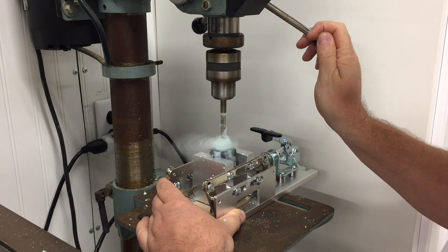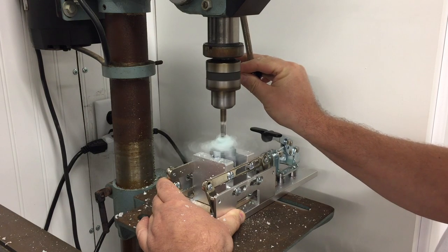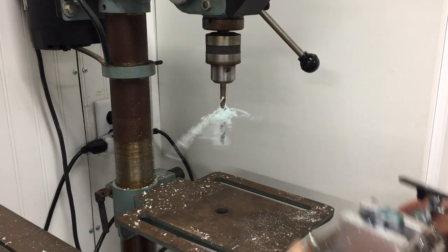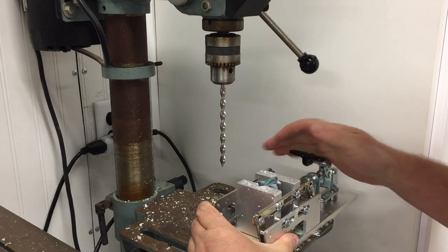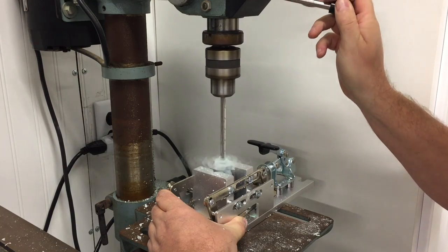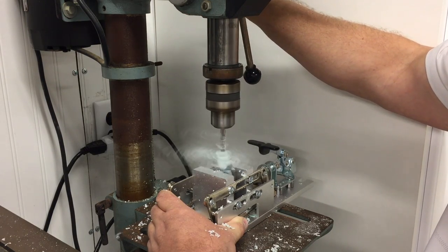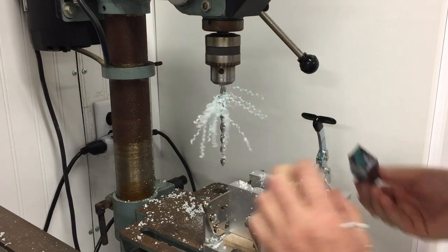After that it's over to the drill press where I'm using my Savannah pen vice. I love this vice because it's highly adjustable, and many of my blanks come out rectangular as opposed to square — it's just the nature of the mold I made. The vice does a great job accommodating all different sizes. The bits I use are from Fisch; they make a really nice long bit. Don't go too quickly — if you do, when the bit comes out the other end it has a tendency to grab the blank and twist the vice in your hand.